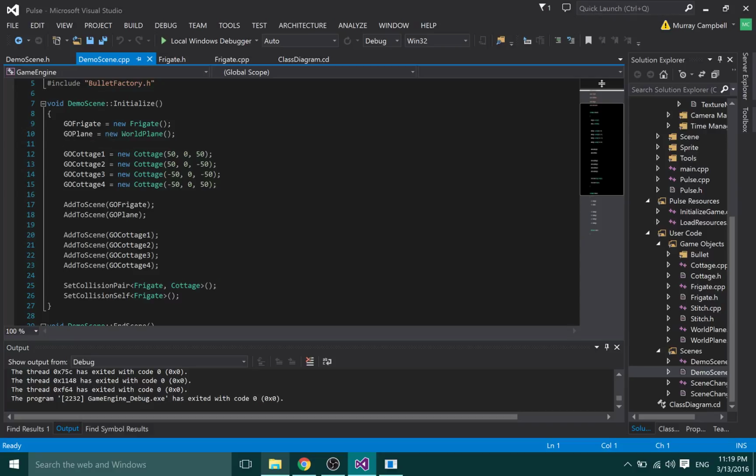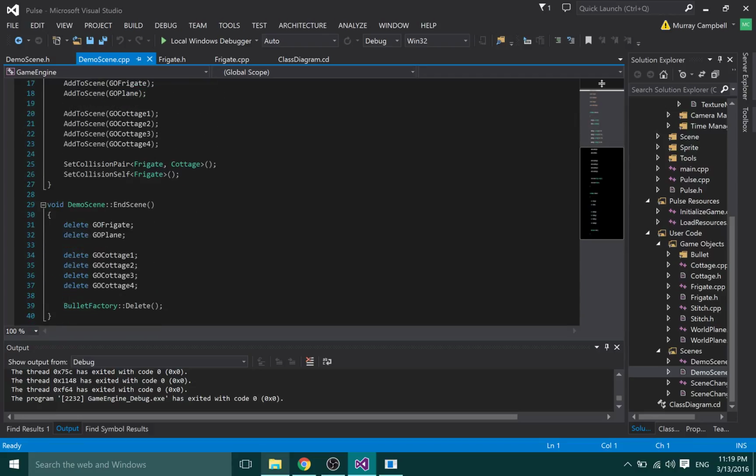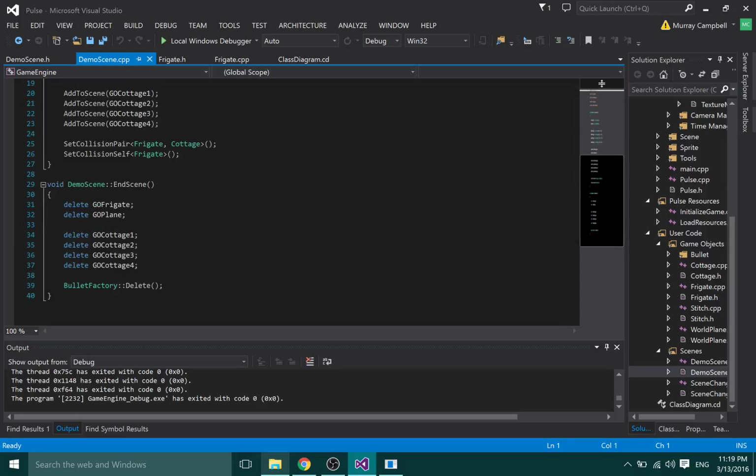Here we're basically creating these objects and telling the engine to add the objects to the scene. After that, we set collision pairs if we want collision within the engine between certain objects. You can set a collision pair, or you can set collision to oneself.